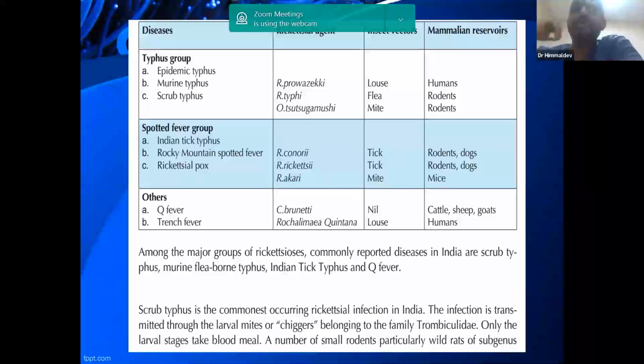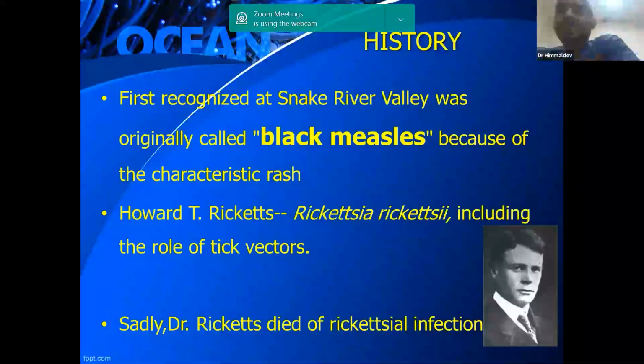These are the different variants I told you about, how you divide this rickettsial infection. You don't have to remember all these, but remember that louse, mite, and flea, which are commonly seen in pets, are responsible for these infections. There are a variety of rickettsial organisms, and vectors are usually rodents, dogs, and mice. This is why history taking is very important, but the treatment is the same for all these infections. It is doxycycline. For resistant cases, it is a macrolide antibiotic.